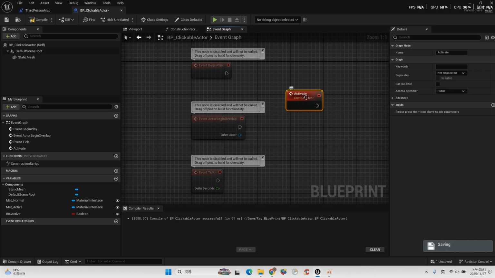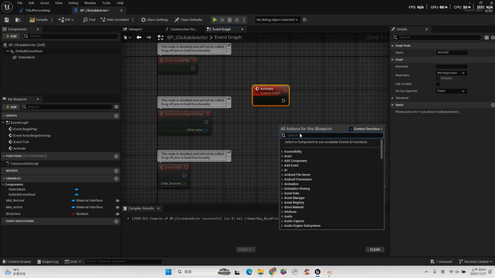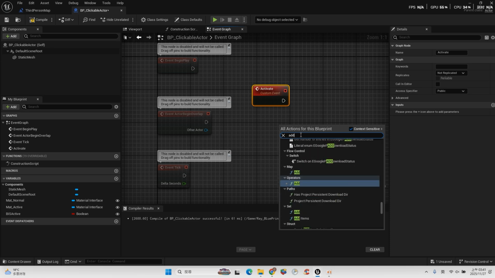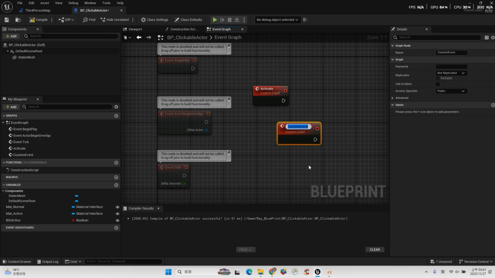This is the first one, the first custom event. And the second custom event will be deactivate. So let's right click. Again, let's choose add custom event. Let's call this one deactivate.